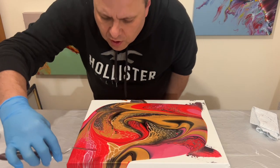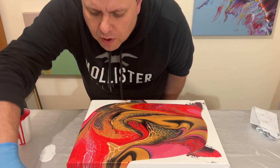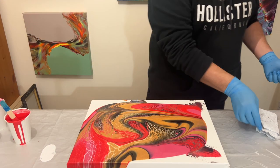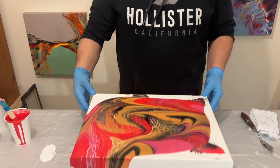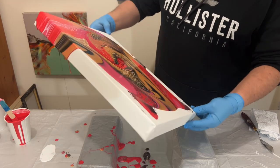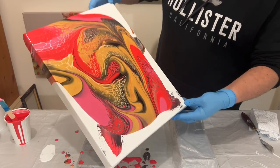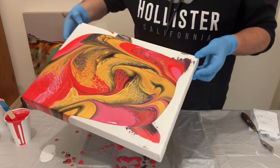I did spot a blob of paint so I'm just going to get that out first. You'll see what I do is step back, have a look at the overall composition, and just take one edge at a time. I really don't have to rush this process because I'm looking at the overall pattern and the overall design.